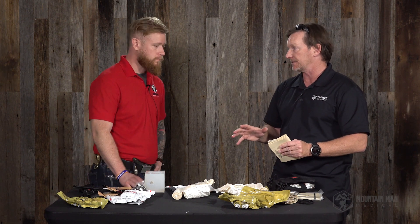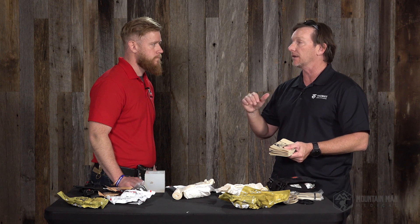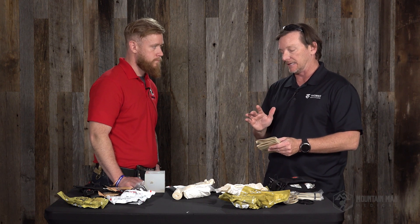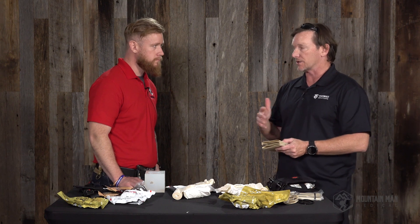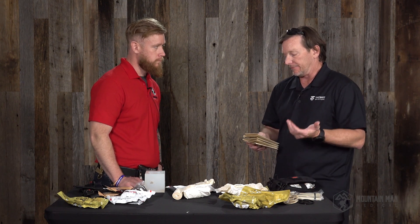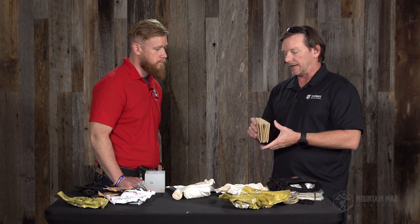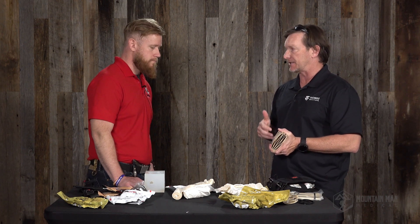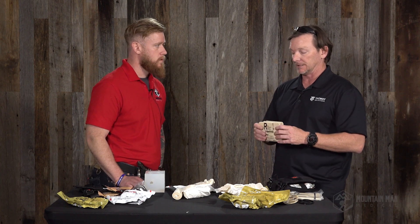If you have multiple casualties or you just don't know which casualties are most injured, you can use a Rise splint on anyone and then figure out who gets the big, bulky, expensive item that really needs it. This is pelvic stabilization out of an IFAK platform or a small low-vis platform, which is kind of new and well needed. Not just penetrating trauma or blast, but any blunt trauma — vehicle accidents, industrial accidents, farm accidents, ATV rollovers. There are a lot of places for pelvic stabilization. Hopefully we'll get to demonstrate that in another video.